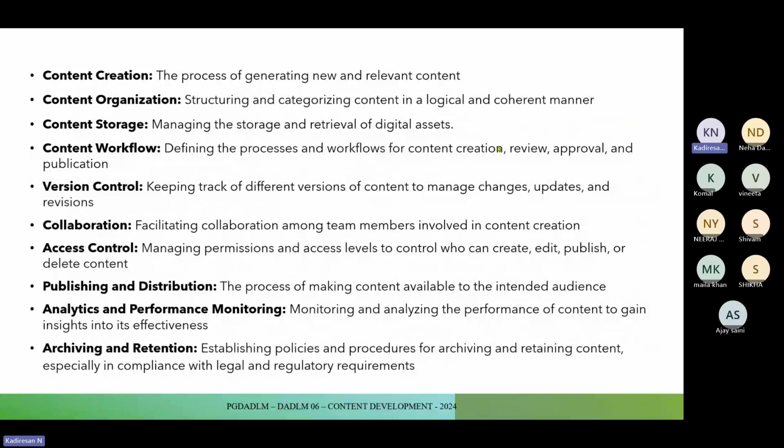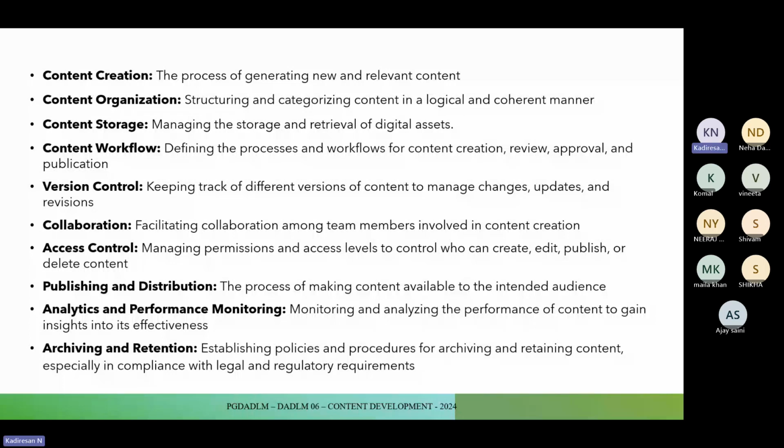So these are: content creation, the process of generating new and relevant content. Content organization is structuring and categorizing content in a logical and coherent manner. Content storage is managing the storage and retrieval of digital assets. Content workflow and version control, where we will have different versions and keep track of them. Collaboration, where we will involve different team members to collaborate to define the content. Access control, in which we will define the different permissions and levels, like who can create, who can edit the content, and who can publish and delete the content. So there will be different levels of permissions.